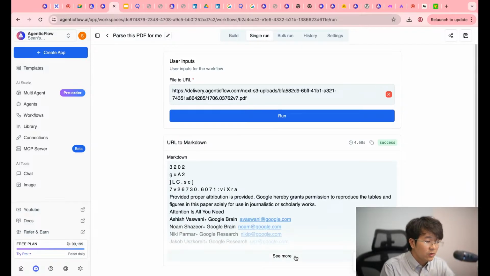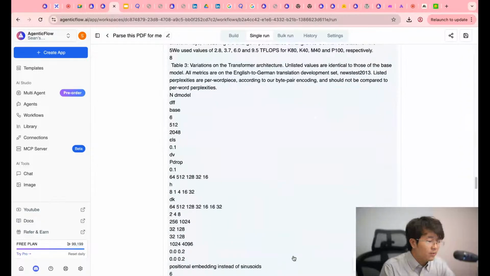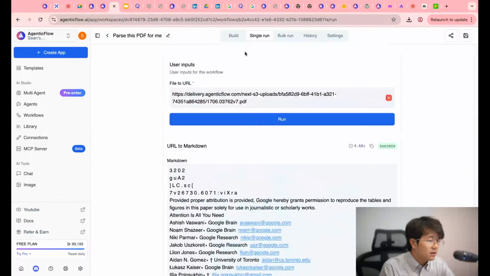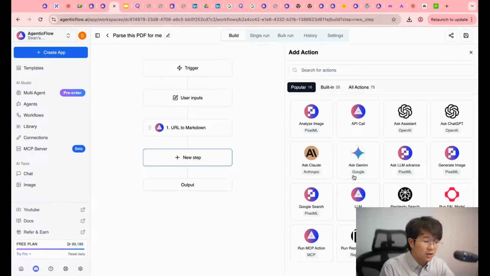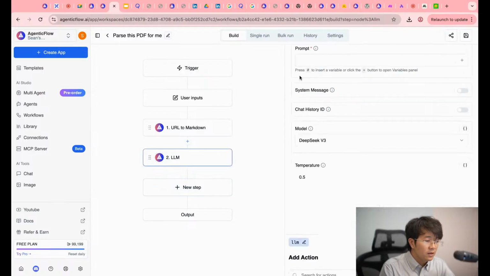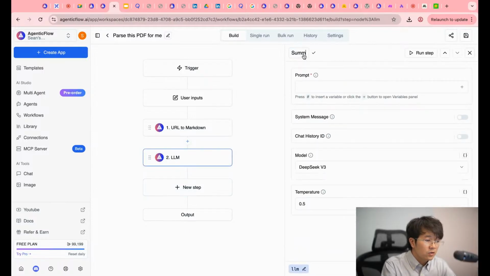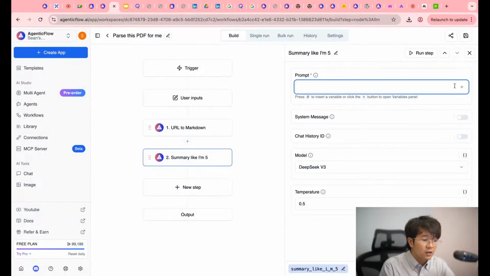Okay, so we already parsed everything from your PDF into a readable text file. So what you can do with that, you can say maybe LLM, and we say summary like 5. And I will say this is a PDF file, and I will click variable.